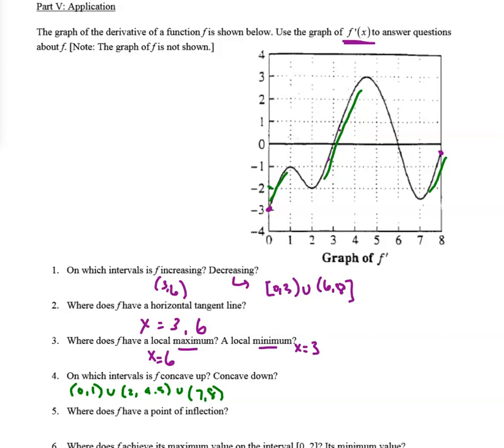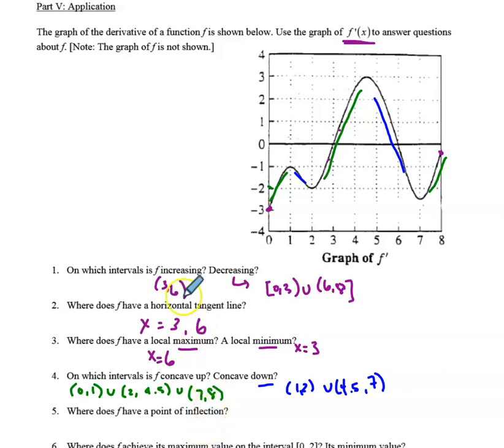Now for concave down, we want to look where the derivative decreases, so that's here and that's here. So concave down is going to be from 1 to 2 on the x-axis, and union 4.5 to 7. Notice that for my intervals of concavity, I do not include any of the endpoints and I do not include any of the points of inflection where we change concavity. That is a rule that you must follow. You can never include endpoints of intervals or even endpoints of the entire function in your intervals of concavity because by definition, at a point of inflection, there is no concavity on a function.